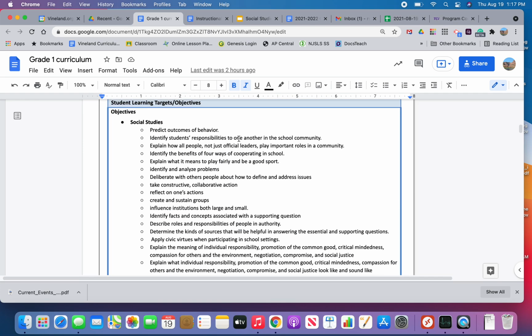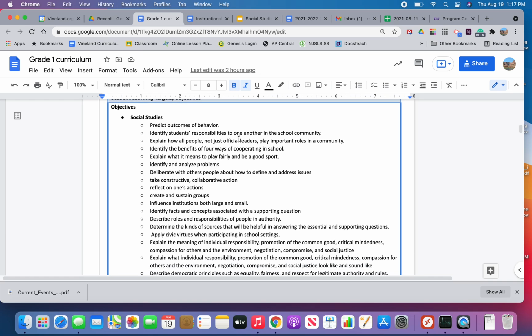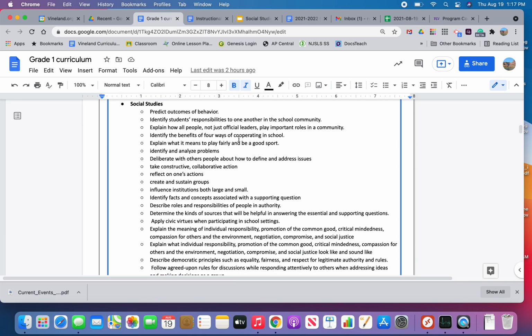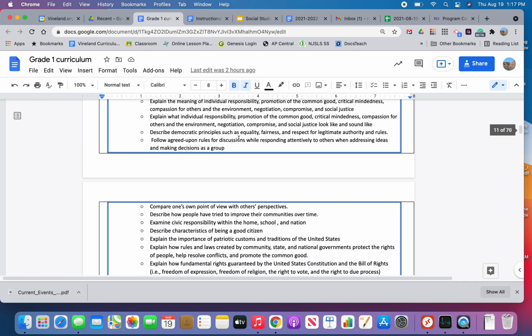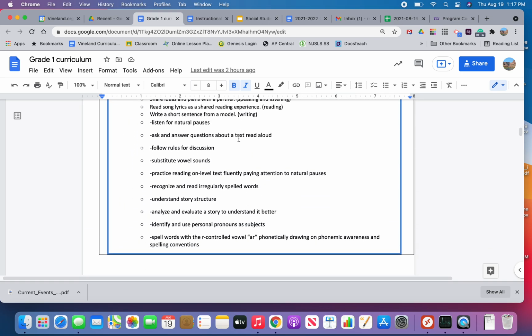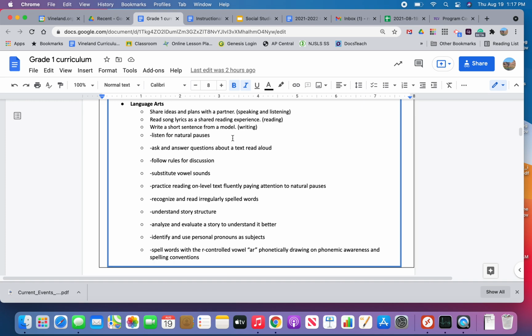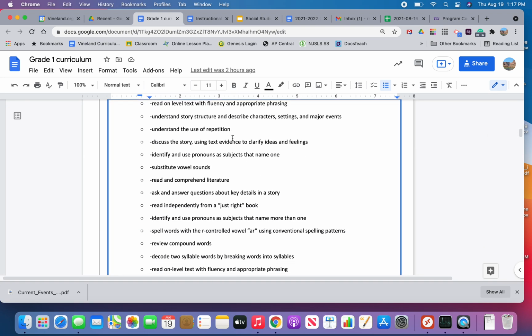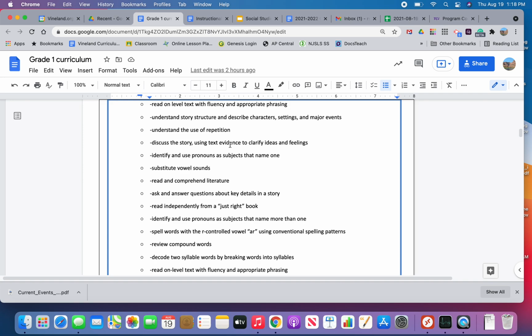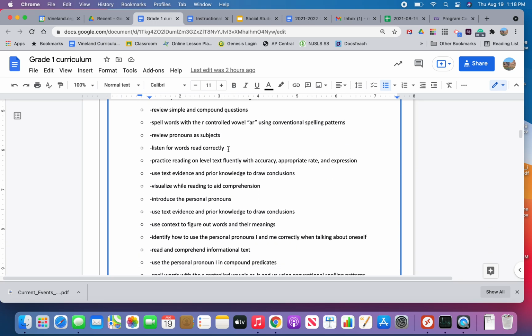And then in this section, we've created the learning targets or objectives. And what we've tried to do is to link the social studies objectives and put them together. And then we've also put the language arts objectives as well, because the district has made a major emphasis on integrating social studies and language arts more effectively than we've done in the past. And what I've done is I've taken those objectives from language arts from either Unit 4 or Unit 5, and I have put them directly into this.